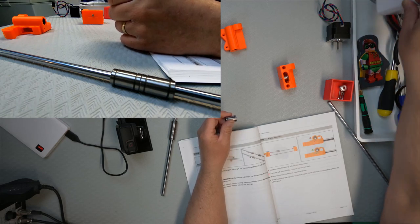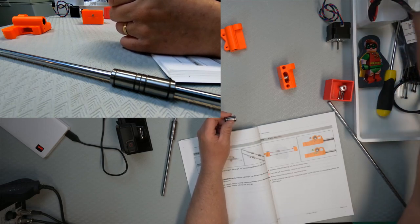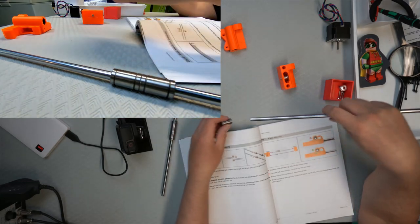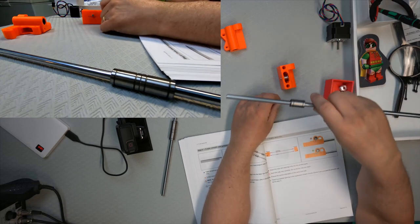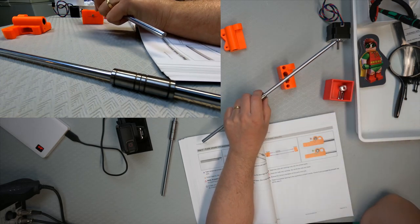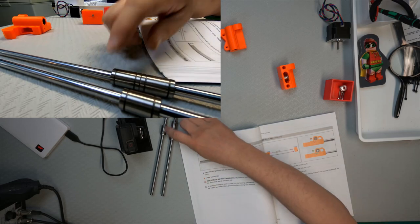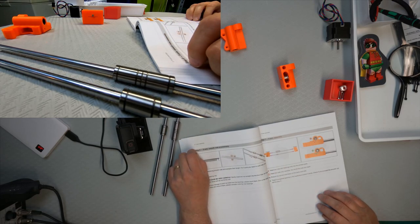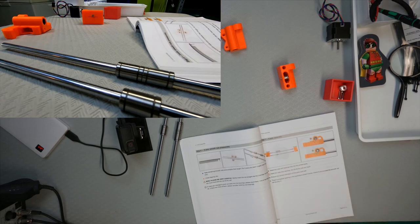Now we're done with all the bearings. I can put the tools back where they belong — makes it easier to pick them up. And then there's the other rod. Try to be as careful as possible. I learned this the hard way building my other printer — I was a little too aggressive pushing the rods through and ended up with a pile of ball bearings. But then I had a whole box of linear bearings so I just took a new one. I do think these are maybe better quality also — these come from China, but the ball bearings just kind of dropped out.